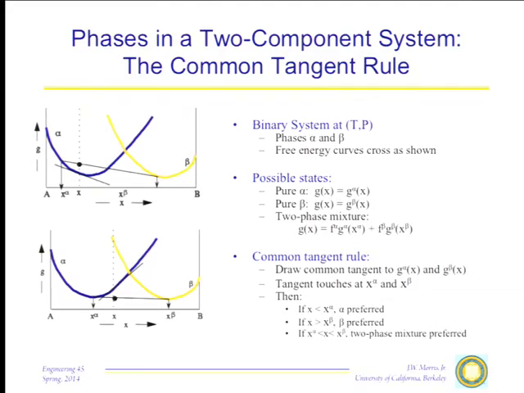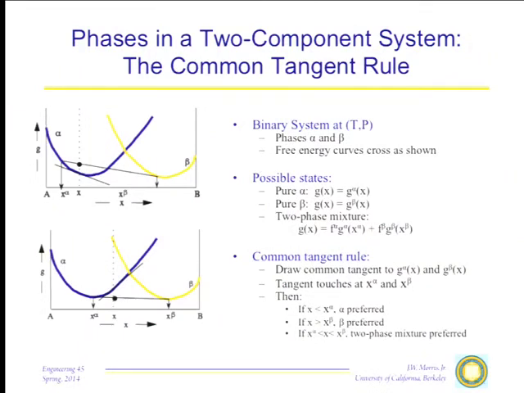So if I know these two curves, I can immediately say, let me take my composition here, let me draw a tangent to the curve. Does that tangent cut the free energy surface of any other phase? Look up top here, where the common tangent of x, it does not cut any other phase. So here, my situation is that my minimum free energy will give me 100% alpha phase at composition x. Down here, if I were to draw a tangent to the alpha phase, it does cut the free energy curve for another phase. That tells me that my equilibrium situation will be two phases, and those two phases will be determined by the common tangent. Composition of alpha where the common tangent cuts the alpha curve, composition of beta where the common tangent cuts the beta curve. And that will give you a two-phase situation.